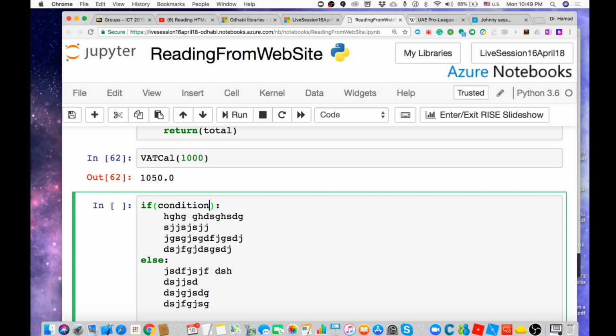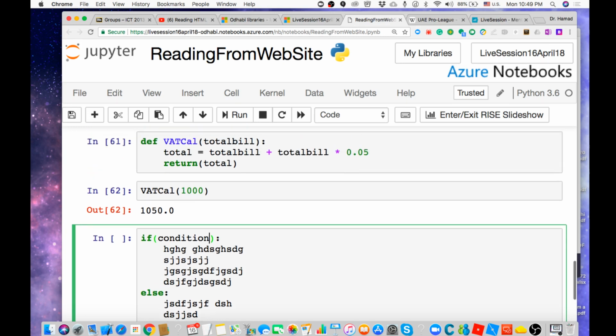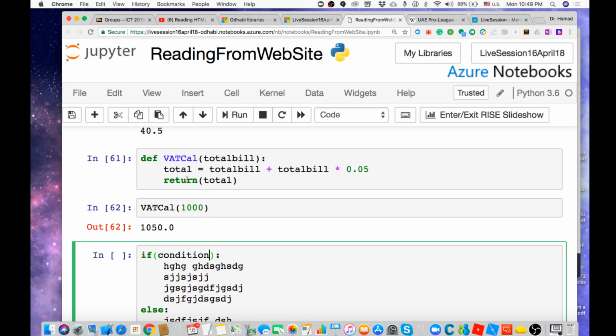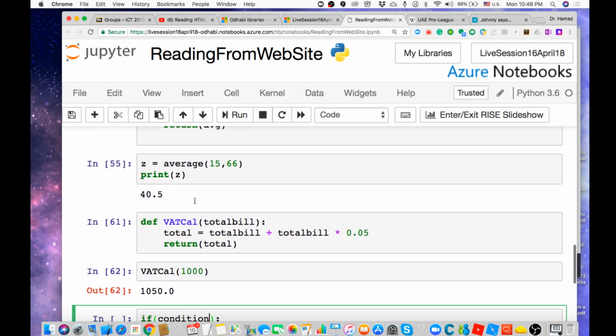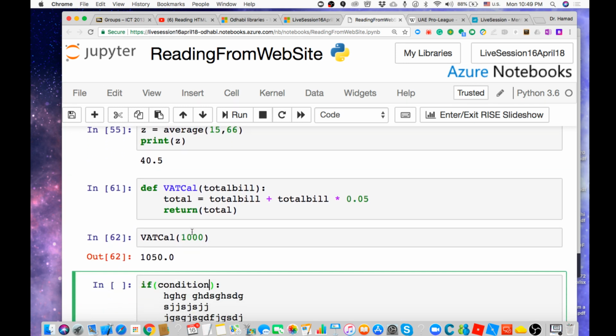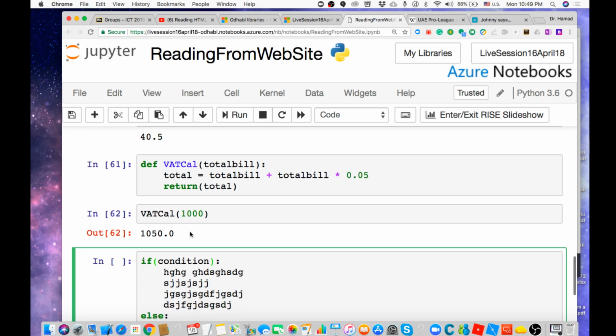These are the conditions. Now let's assume a new law came, just to get you to understand the concept. Let's think of discount.